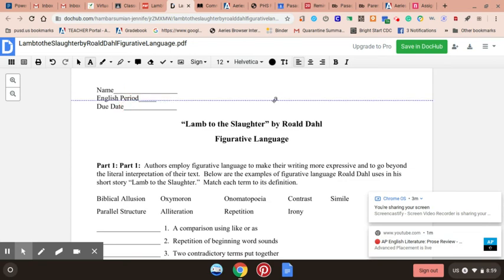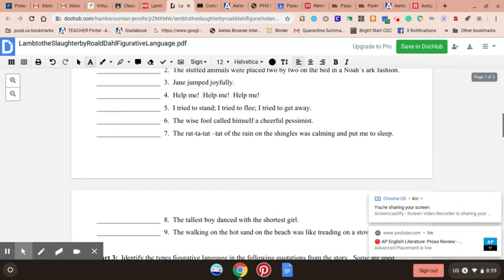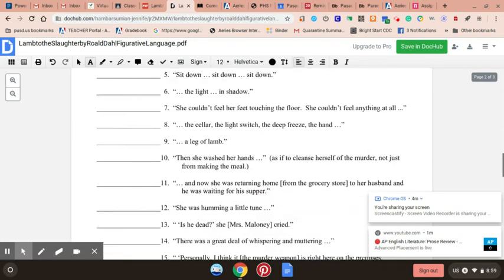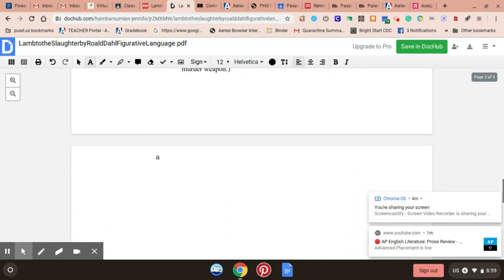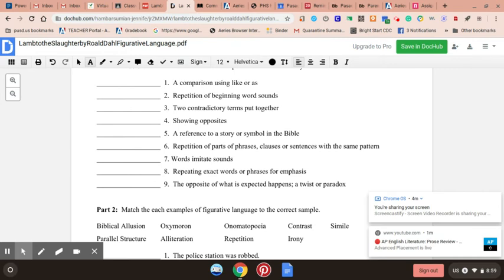I'm not going to do it because this is attached to your work and I don't want to screw anything up. But you should be able to do the same thing for your answers here. It will add a text box, and you just type straight into the text box for your answers. And you'll see that there are 3 sections to this handout today. We're looking mostly at figurative language because that's what our prompt question is asking about. So it's getting you to be thinking about figurative language in the story before we actually go to the writing piece. So I'm going to go ahead and get out of that.